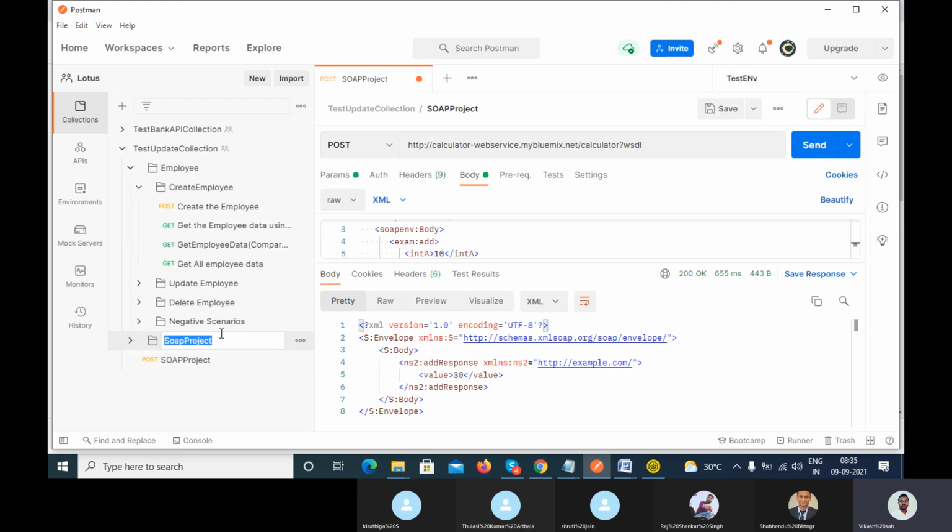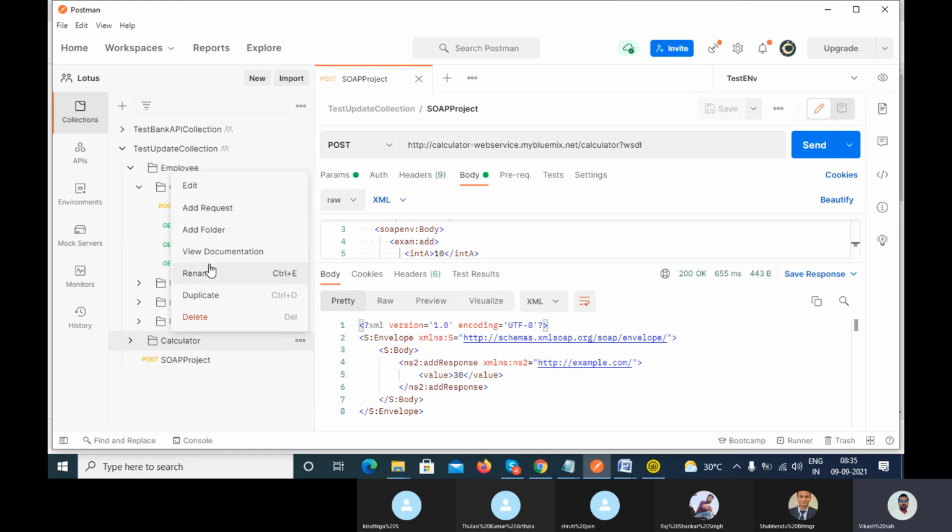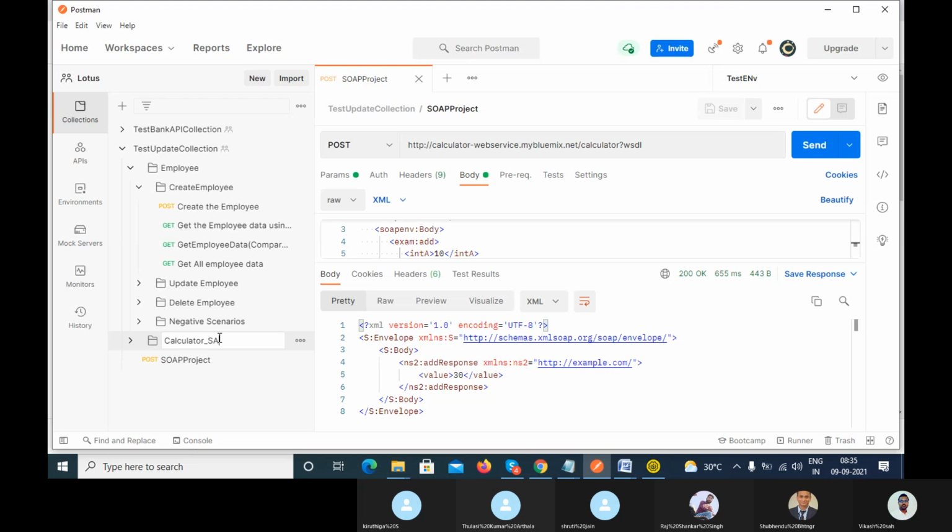Okay, so I can take it as an example. Let's rename this calculator. Okay, calculator. Here it's adding in the calculator SOAP service. Which is in the form of XML, so that you have the reference.